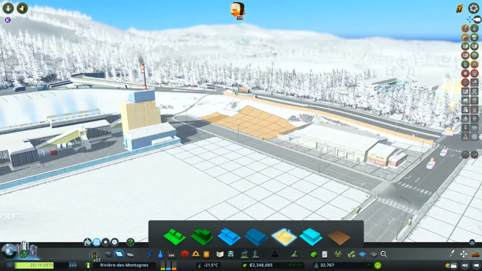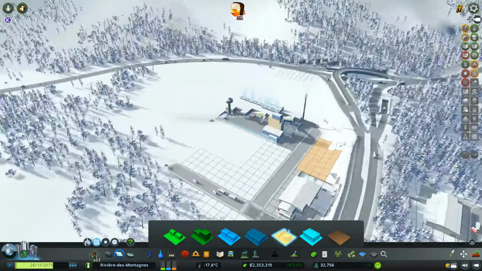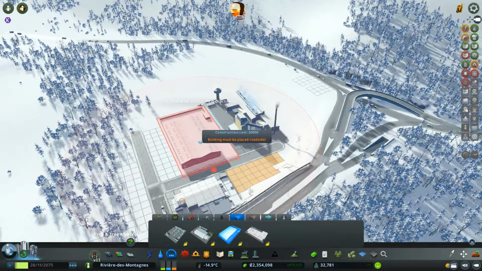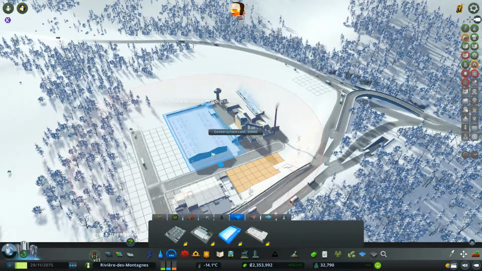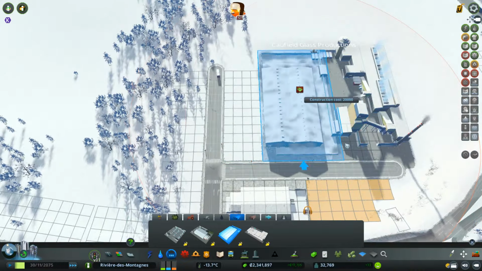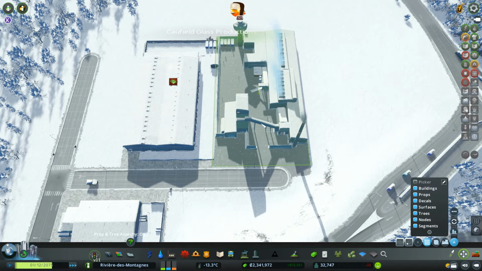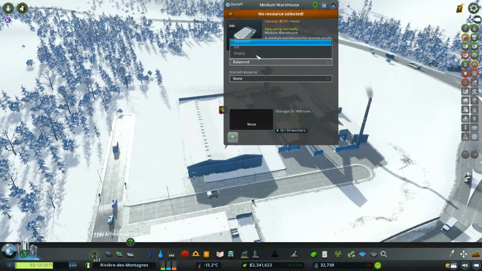And one trick if you're doing this kind of thing with specialization is make sure you don't overzone, because there is a limit to the demand required. Okay, so we said before that we're going to add in a larger warehouse for metal. So that's what we're going to plop down right here. Perfect. So these are overlapping ever so slightly. So let's just pull them over like that. Okay, so this is going to be metal.